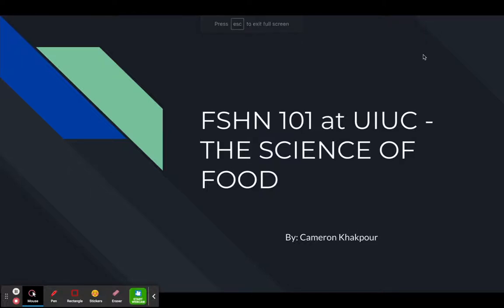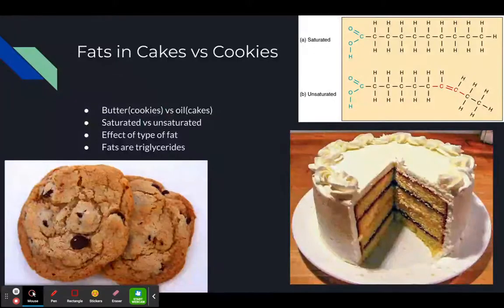I'm going to be talking about 5 different scientific concepts that I learned that relate to food science. When understanding unsaturated versus saturated compounds, it gave me a deeper understanding when we were learning about cookies versus cakes. Unsaturated compounds are fatty acids that contain a double bond in that structure, whereas saturated compounds don't have double bonds in their carbon-carbon bonds, which can be illustrated in the image to the right.